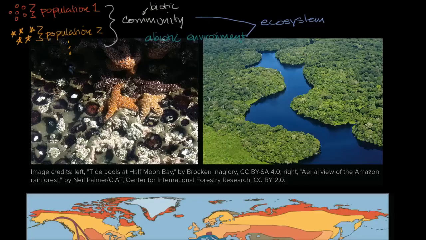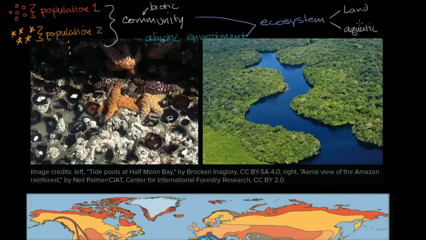Or maybe you want to study the ecological dynamics occurring in this region right over there. You could also consider that an ecosystem. You can think of what's happening in the river itself as an ecosystem, or maybe just one part of it. I'm referring to some ecosystems on land and others in water. That's a general way of classifying ecosystems. You could have an ecosystem on land, like forests, or in water, like lakes and rivers. In that case, it's aquatic.